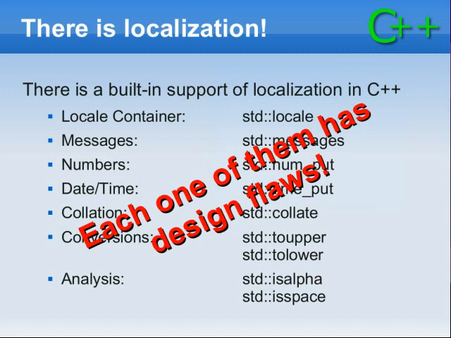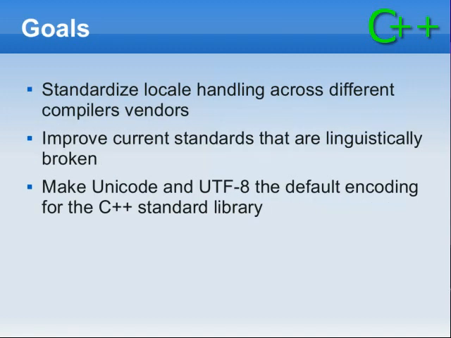And this is one of the long-term goals of this library: to improve the standards, and finally, Boost is the best place to do this. So we want to standardize the handling of localization across different compilers, for example. As I told you before, some compilers use different names for locales, and Boost.Locale tries to standardize them. Make them correct from the linguistics point of view, where we don't work on characters, as characters are usually meaningless in text processing. And to promote Unicode as the default encoding, as Windows is not such a Unicode friendly operating system.